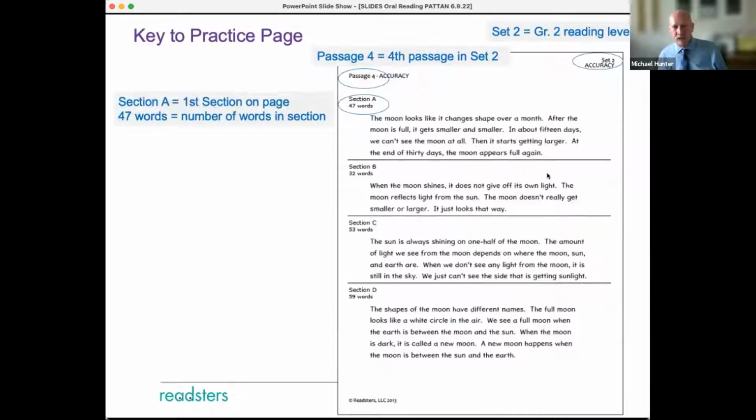The reason for having the other students track along is 2 things. One, they are being busy and engaged while we're listening to one student read. And the truth is, if they're listening to one student read a passage that they haven't read yet, and that they're not going to read aloud, they are getting practice reading the text, and they also get the content that's in the text. So it's not wasted time for them.